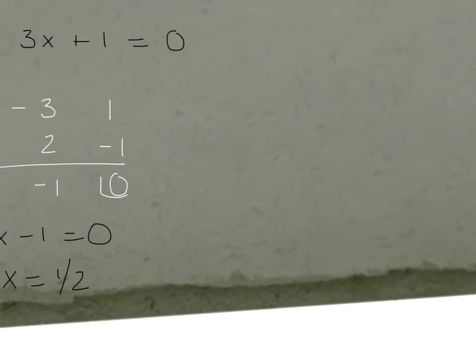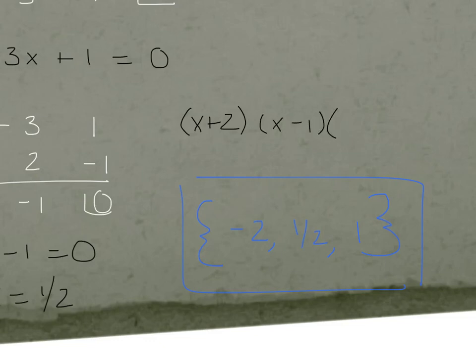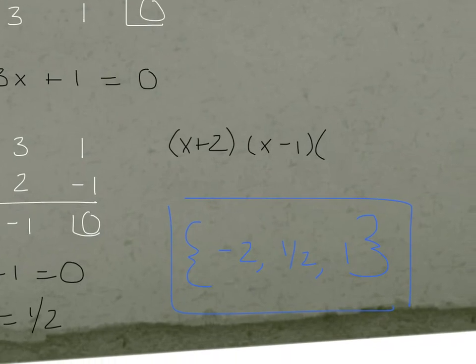So my solution set is -2, 1 over 2, and 1. That answered, we verified using synthetic division. We found the remaining factors, and then I created my list. My list is D. Okay? And then part C, we forgot to do that part. Complete factorization is going to be the following. Our factors are x plus 2, x minus 1, and our last one was from right here, the 2x minus 1. That's the complete factorization.